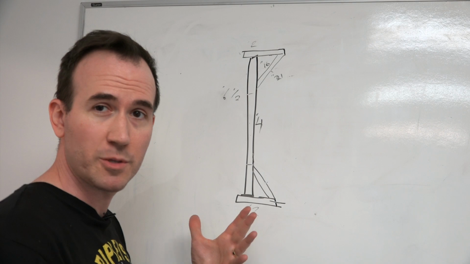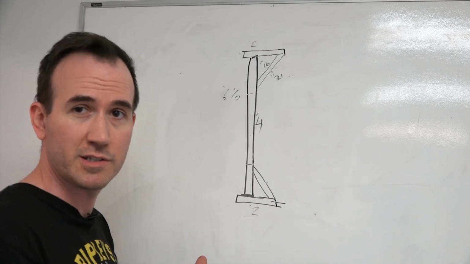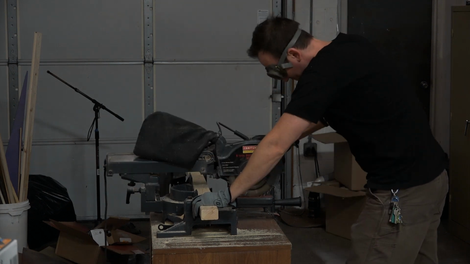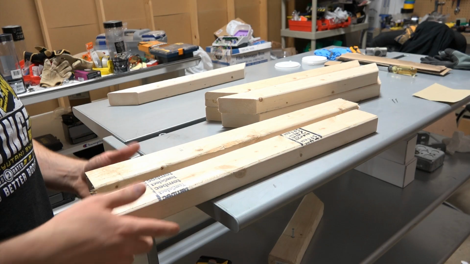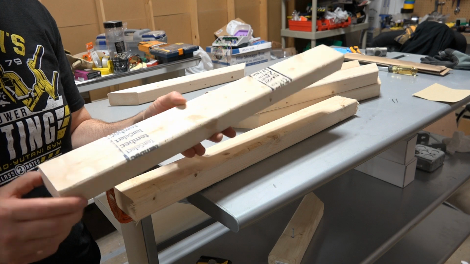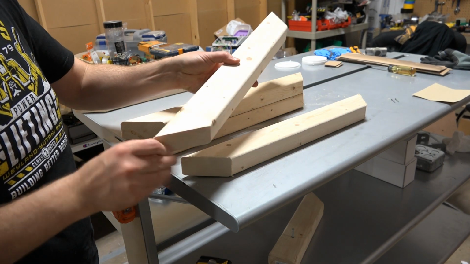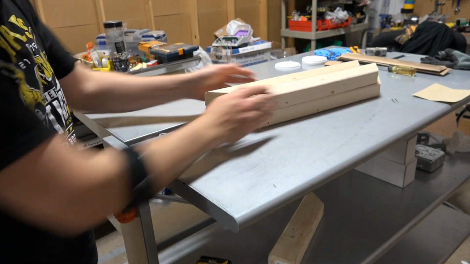All right, well, our measurements are pretty simple. I'm just going to start making my cuts and start assembling. All right, so once I cut my 6.5 foot pieces out of the 2x3s, I cut 12 2-foot lengths and 12 of my mitered, and that was 21 inches overall length.